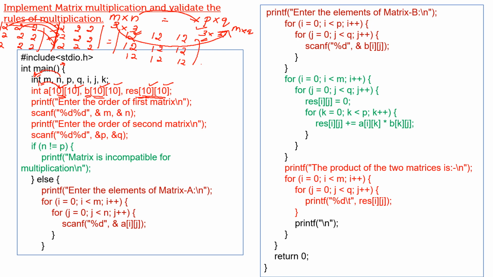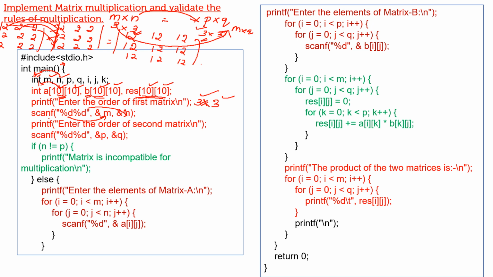Now you first have to enter the order of the matrix, right? Whether it is 2 by 2 or 3 by 3, for the first matrix as well as your second matrix. So you will use printf, enter the order of the first matrix. You would have entered 3 cross 3, right? These 3 and 3 will be entered into your variables m and n. That's why you have used scanf. The first format specifier %d will be taken for your m and the second one for your n. Why %d? Because the value is an integer, right? That's why you have %d.